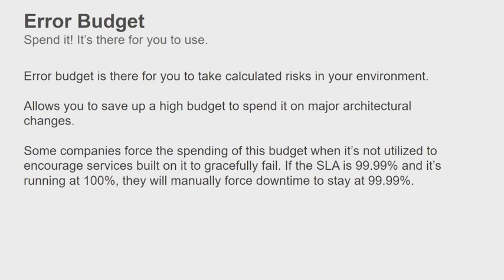Meaning, if you can afford to run a duplicate of your environment, like a test environment, almost identical, and run tests against it, do it. It comes with cost, obviously, but if you have a budget and you can do it, this is very, very important, because you will only find out what's wrong with your application when you introduce problems.